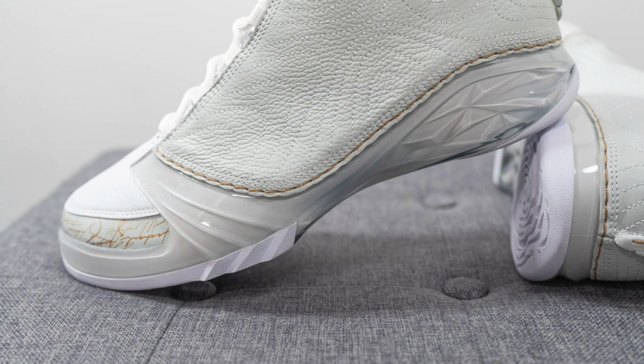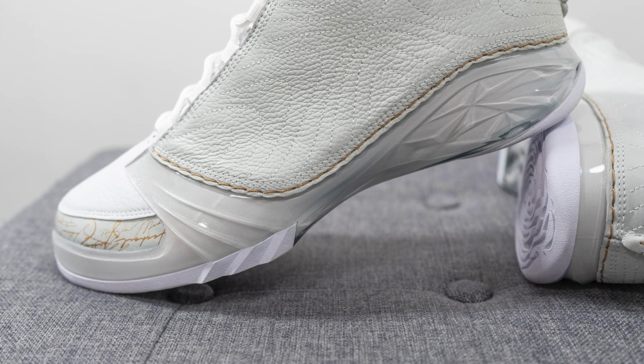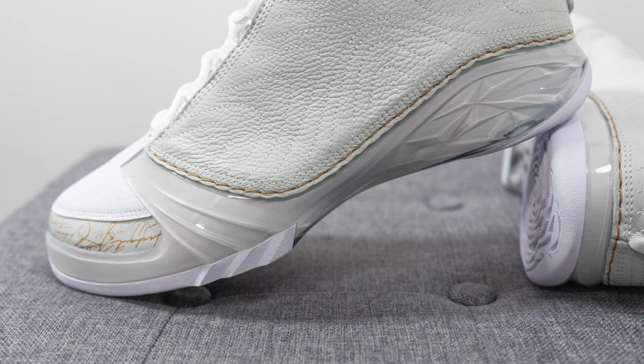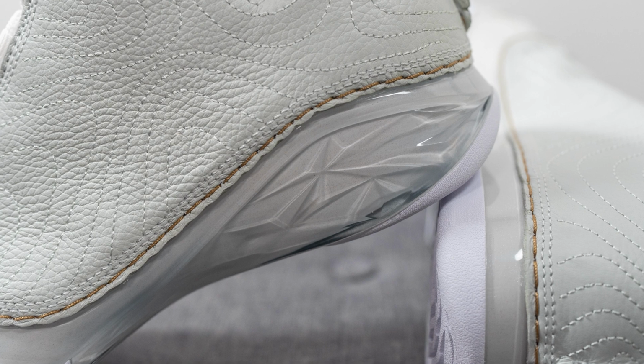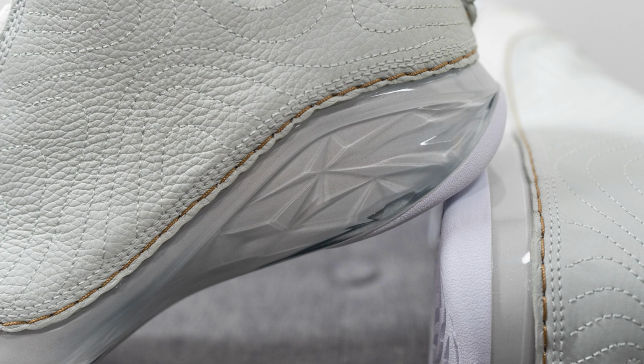So the upper of the Air Jordan 23 sits atop a full-length Phylon foam midsole, which is encased within this transparent TPU chassis. This chassis or shell is given a slight sparkly finish, and then encased within the midsole but not visible to the eye, there's a full-length Nike Zoom Air unit as well.